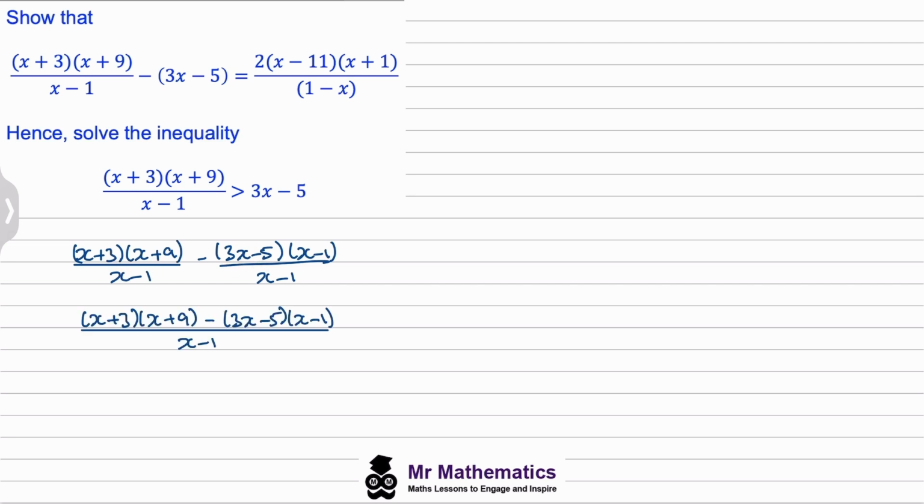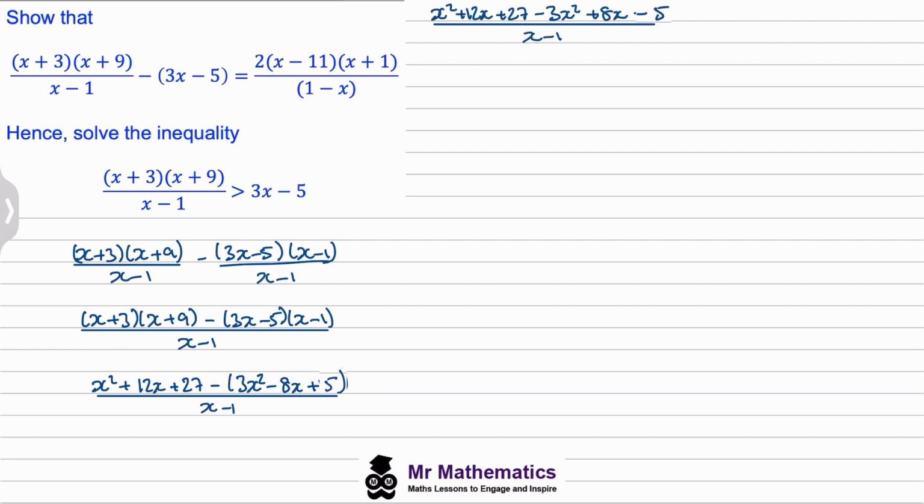And now we'll just expand out the brackets, and then we'll multiply all of this quadratic by the negative. And now we'll just collect the like terms. So we'll have negative 2x squared plus the 20x plus the 22 all over x minus 1. So at this point, I'm going to pull out the negative 2. So we'll have negative 2 lots of x squared minus the 10x minus the 11 over x minus 1.